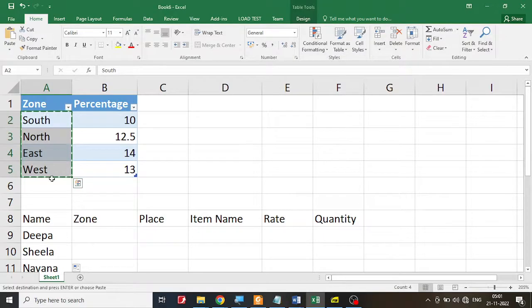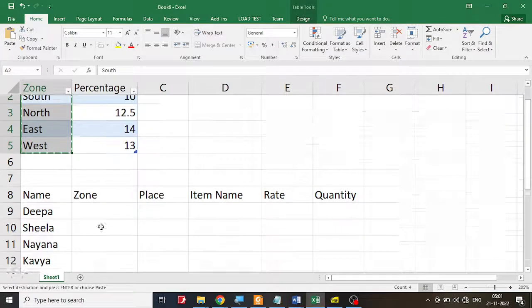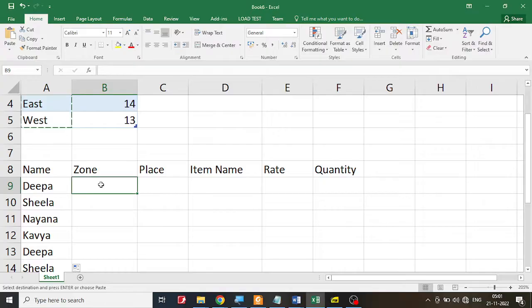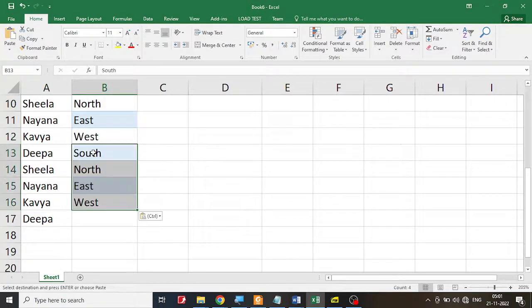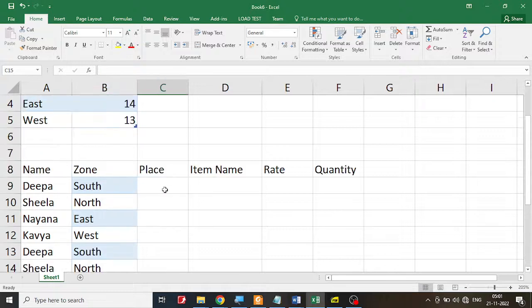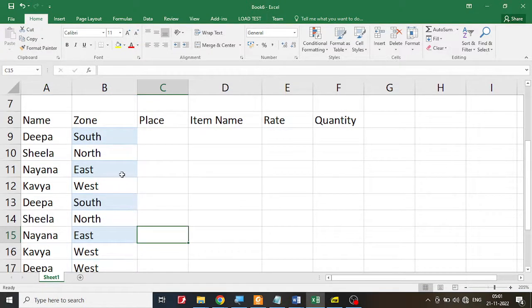So select it, press Control C. You can see a running ant there, and click here and then press Control V. One more time, click here and press Control V. Don't worry about the color. Color is not an issue, it will not change anything, but you have the zones here.